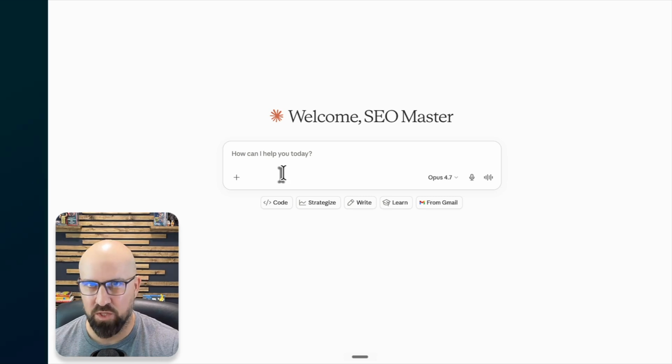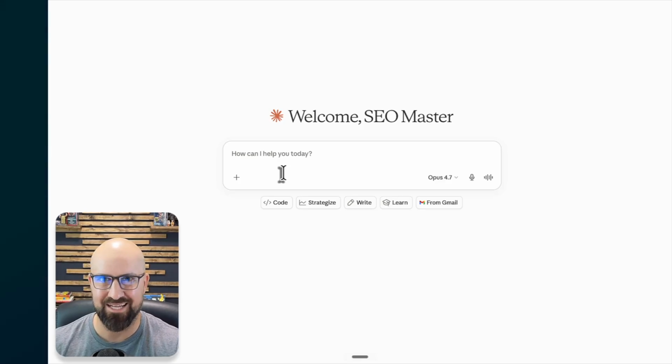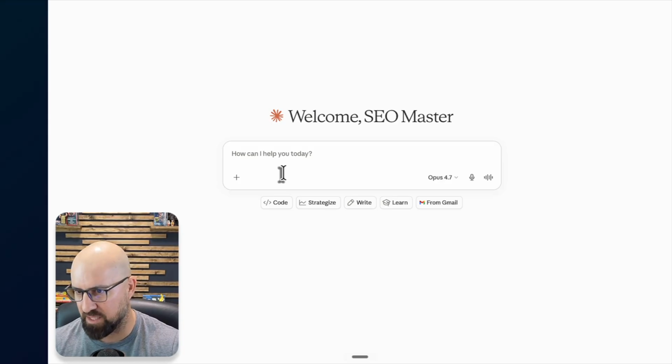All right, today we are going to unlock the new goals feature inside of Claude. I'm going to tell you how to use it, explain why it is so much better than just a normal prompt. It's going to get you 10x more output, 20x more output to be able to use for your business, especially if you're using it for SEO or using it to get more clients or using it to get more traffic, whatever the case may be. I'm going to give you the whole prompt setup, how to use it, how to set this up, so you can start using it today.